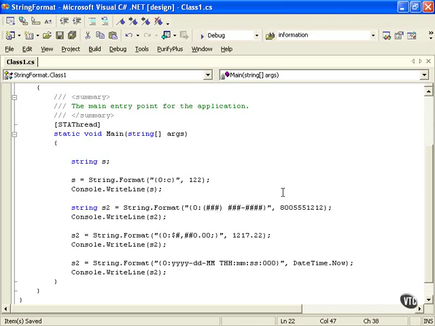Let's talk about string.format. This is a way that we can format our strings as we wish, and we've seen this in the console.writeline video. You might want to take a look there so you can see all the ways that you can do that, within the same similar ways that you can do it within string.format. String.format allows you to also work in different ways than you're used to.